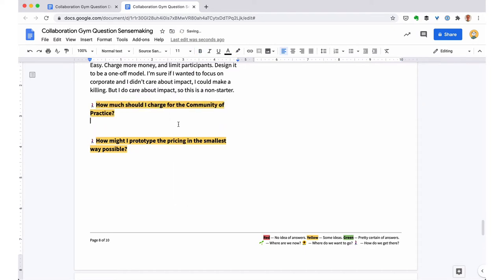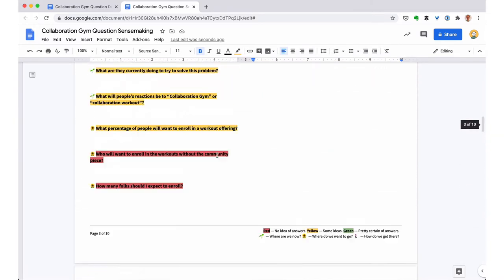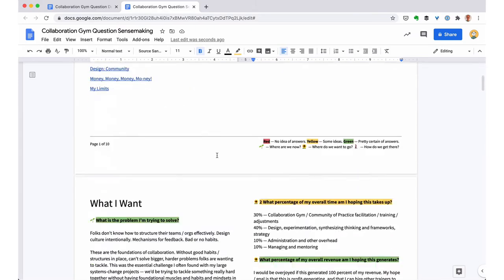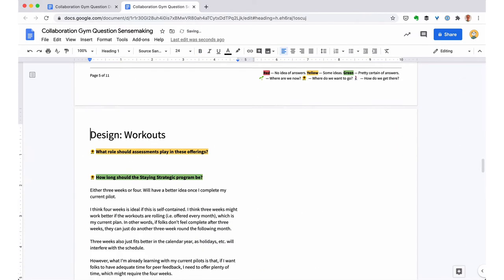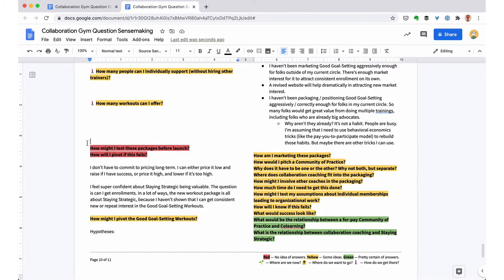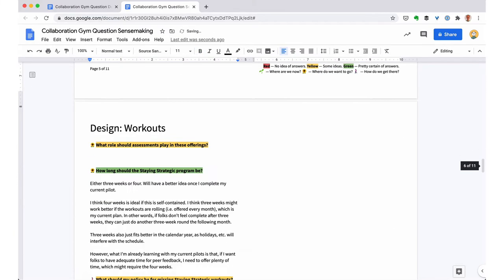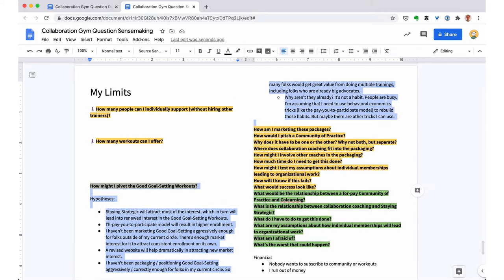And I'm starting to move the questions into the appropriate sections. You see there was a duplicate question there, so I made the font size larger. It's just a signal. You don't have to do it, but it shows that, hey, this question was top of mind for me. It came up a couple of times. I'm seeing the need for a new section here, which is about packaging overall. And so I added a new section and I'm moving some of the questions there.